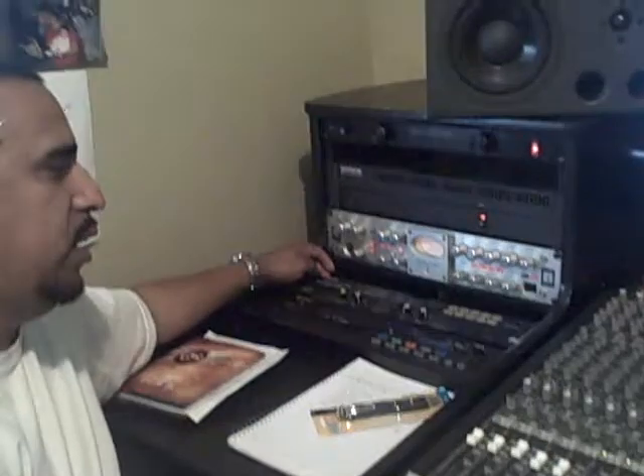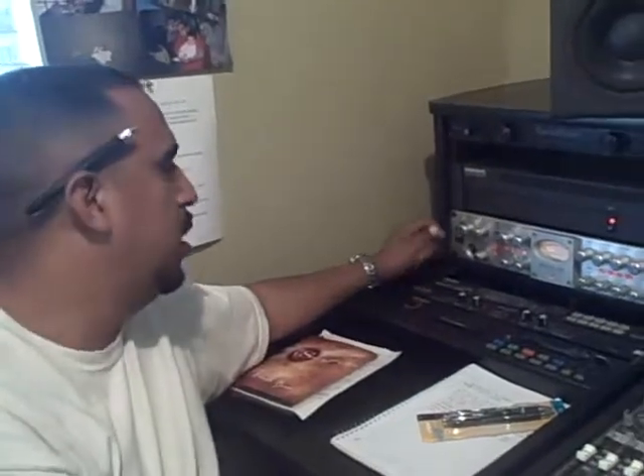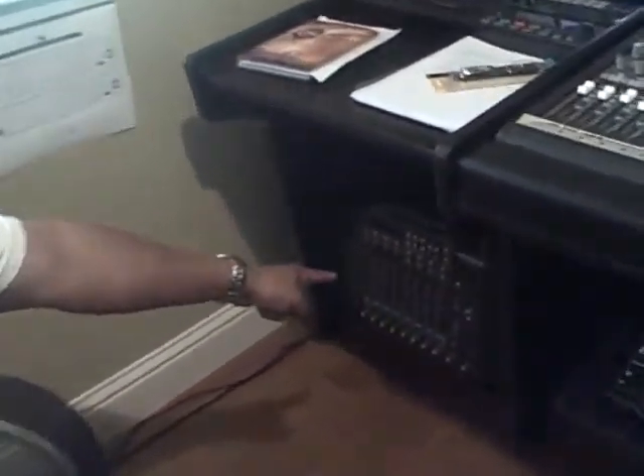Down here I got an Alesis Vidi-Bird 4 that I don't really use — if anybody's in the market for one, let me know. I also got a Sonic Maximizer, which was pretty much useless to me too. There's a Gemini CD player — they all work, sometimes I play with them for different options, but I don't really need them. Down here in case of emergencies I got a Mackie 1202 VLZ as a backup plan, because you never know what will happen in the middle of a project.